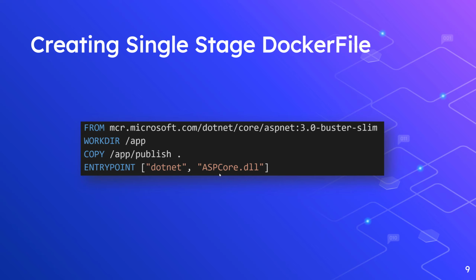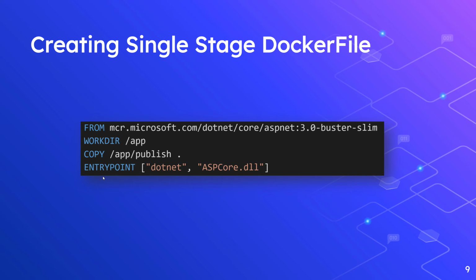So this is how you can create a single stage Dockerfile in Docker. This is a very, very important concept, guys. It's very easy to understand, and you can see that there is no jargon or complex syntax. It's all pretty simple and straightforward. All we have to do is follow some of the patterns of how to write them. So this is the creation of a single stage Dockerfile.